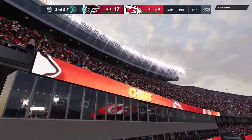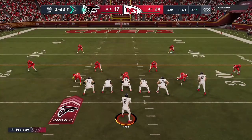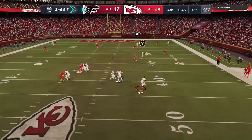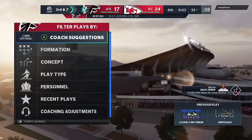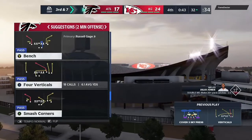I like it. I like the call. Still an opportunity to run the football and chew up a little more time off the clock. Three yards on that last carry. Here's second and seven. Flush to his right. Looking sideline, incomplete. The Pro Bowl wideout Julio Jones is the intended receiver. But now it'll be third down.